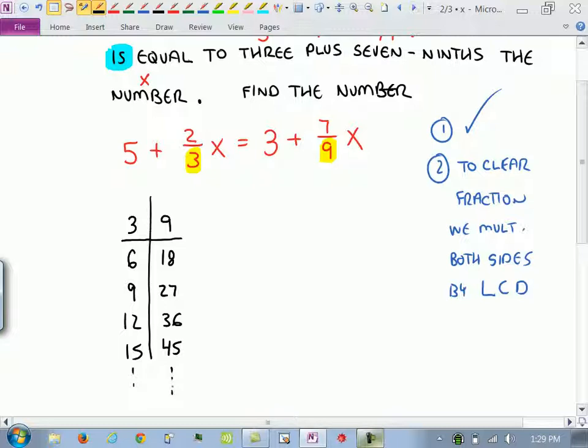What we're looking for is the smallest number, that's where least comes from, the smallest number that is common to both lists. So look at your two lists of numbers. What is the smallest number that appears in both lists? 9. Now, if we had 3 lists, it would have to be common to all 3 lists. Smallest number common to both lists here. So our LCD is 9.